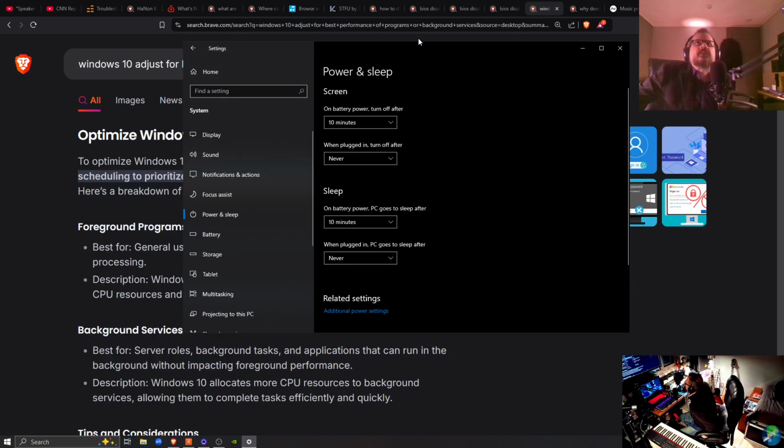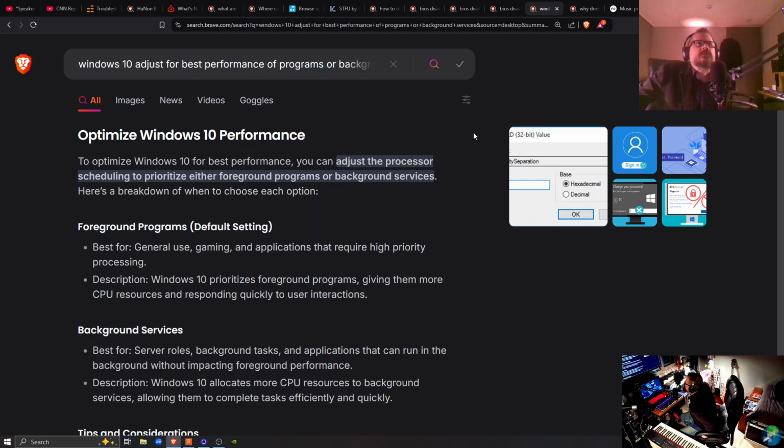There is an option you can toggle between foreground programs or background services. Make sure that you select foreground programs. It says it's the default setting, but for some reason, mine was on background services.